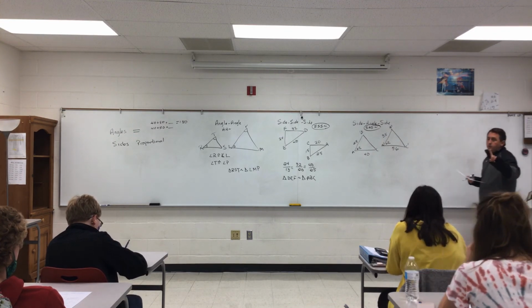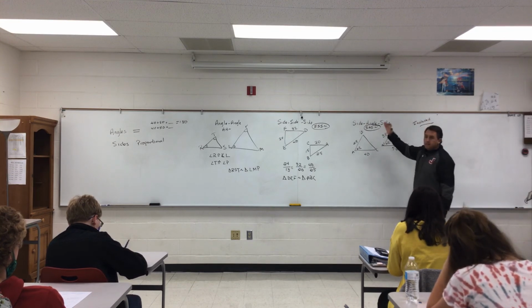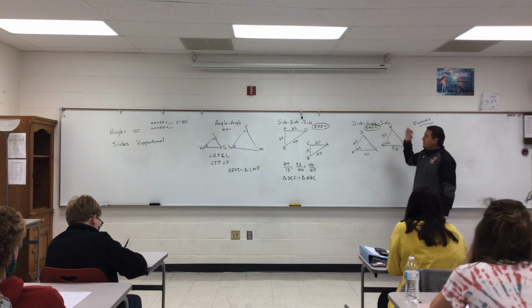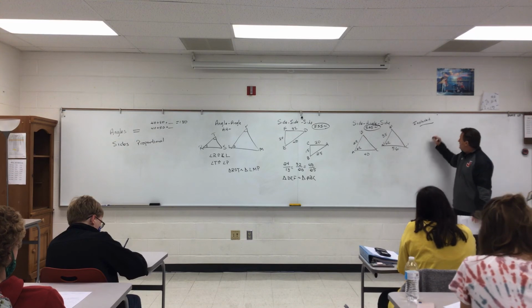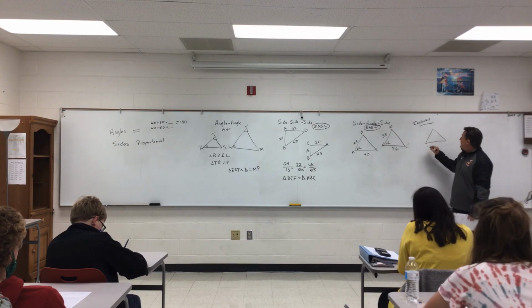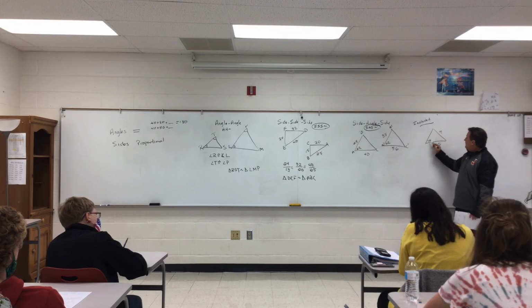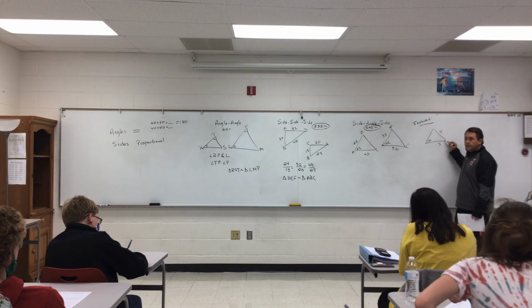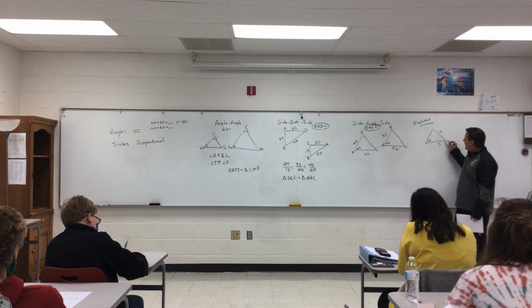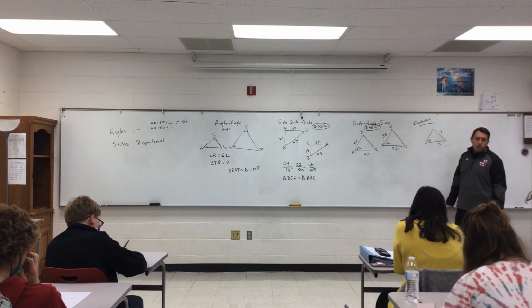Now, here's what is important on this one, okay? We do have to have two sides. That's where the side and the side comes from. But the other angle has to be included. So what I mean by that, okay? If I put a triangle over here, and put an angle there, put 4 and 5, is the angle in between the two sides, in this case? You guys see that's not included. So it has to be the included angle for this to work. If it's not included, it doesn't work.